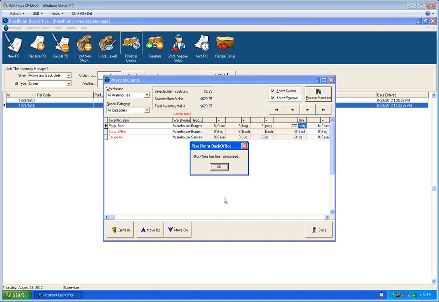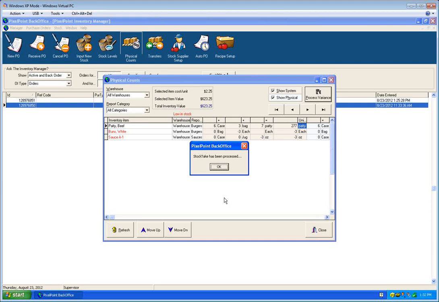Generally, you want to do this once per whatever your period is. Some restaurants have key product indicators. They'll have a handful, 7 to 10, 15, 2 dozen items that they want inventoried every day, and then they might take a full inventory every month.